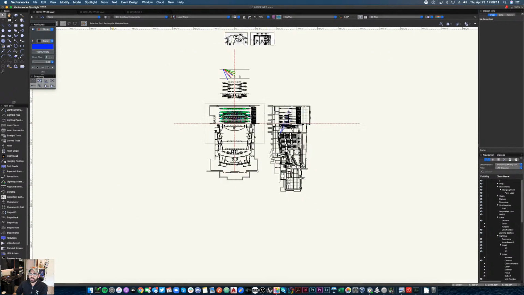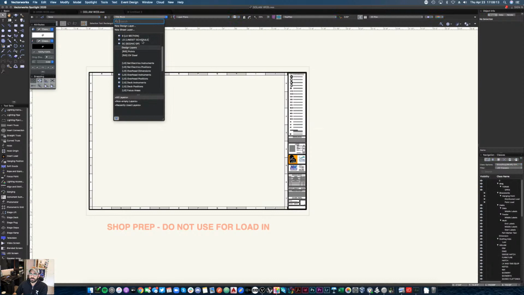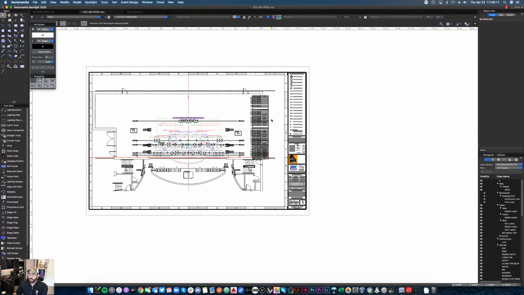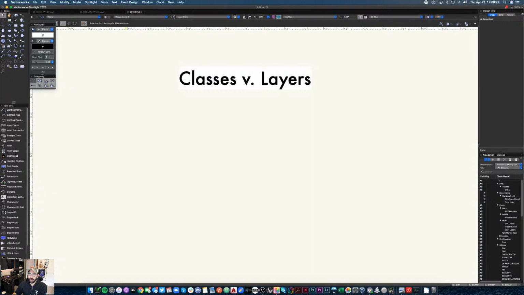And then we're also going to look at Gentleman's Guide to Love and Murder. Whoops, I probably should have had that prepped for you. It's the only show that I've done in 2020 so far, right before quarantine started. Similar things in both of them, but a little bit of different style because they were drafted by different people. So we'll talk a little bit about both of those things. But to start out, let's start talking about classes and layers.